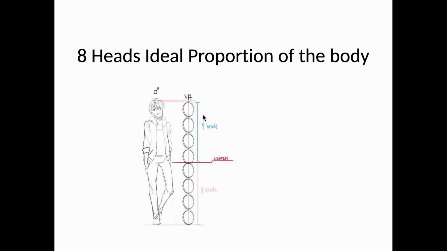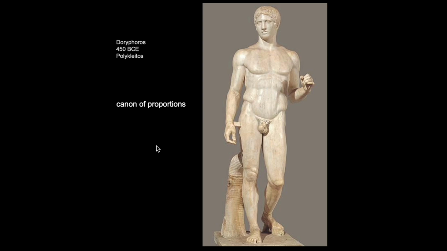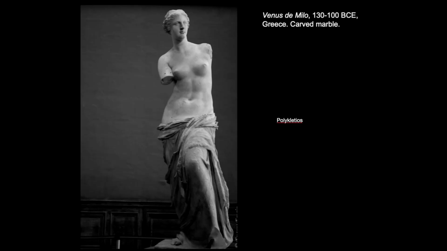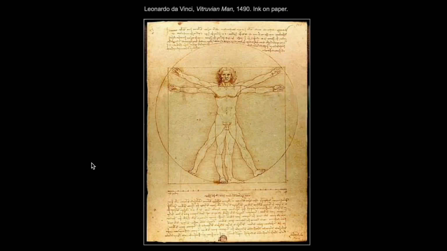Other people say that 8 heads are the ideal, but heads have become a common measurement for the figure. The Greeks believed in this canon of proportion, so they thought that was the perfect idealized body, and all the other bodies would deviate from that perfect canon of proportions. This is a sculpture by Polykleitos, who also did the Venus de Milo, a very famous sculpture in the Louvre that has no arms. They broke off long ago. Leonardo da Vinci, of course, made the Vitruvian Man off of this Greek canon of proportions, 7 heads high, 3 heads wide.